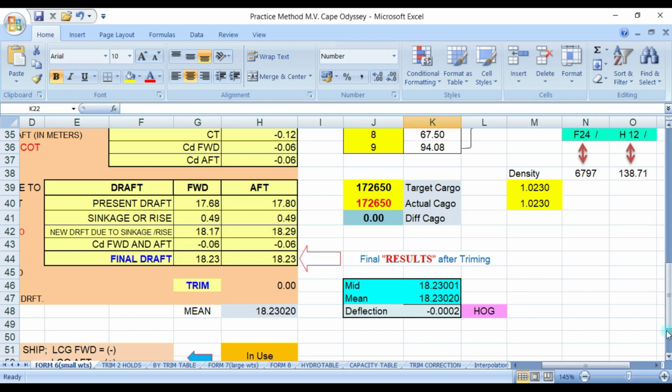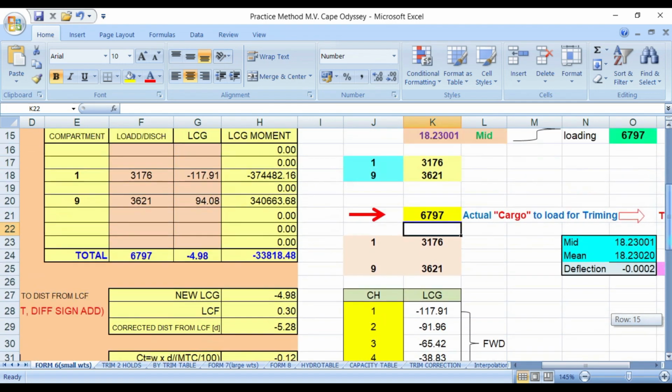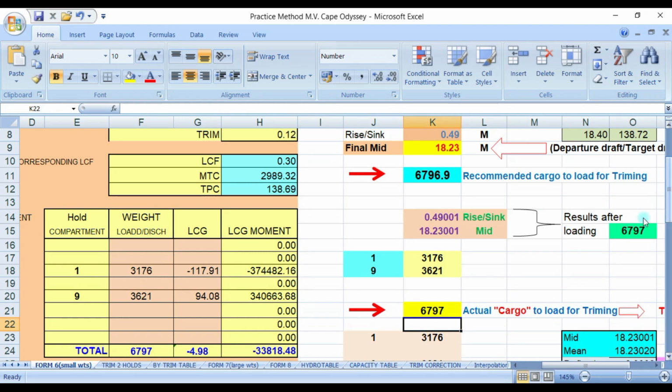So the point I want to emphasize here is whatever the draft surveyor recommends, you better check and believe in your program. If you believe in your program, you will do it right. This is very important.